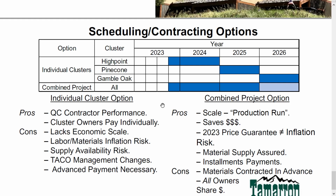It's like your proverbial highway project where you've got your fast build and you've got your build that can take time. With a high margin project, the way we're set up, where the high margin project comes along for a roofer, he can say, I'm pausing because I've got a 3-year window. I'm pausing here and doing my high margin project. And then when he comes back, rather than the guys sitting around the shop, they can come here and plug and play a low margin project. And that's how the highway contractors work as well. So, no inflation risk. The material supply is assured, color is assured. I didn't think of that, but it's true.